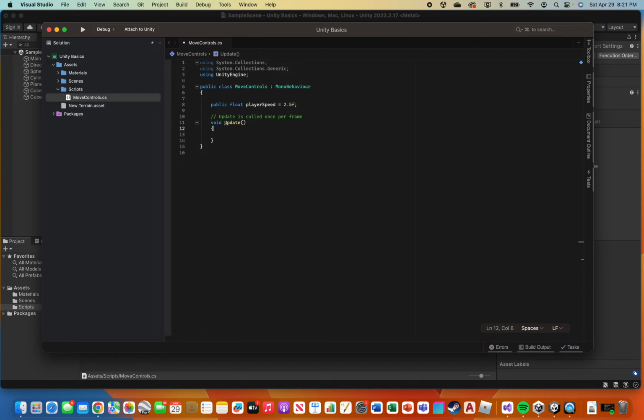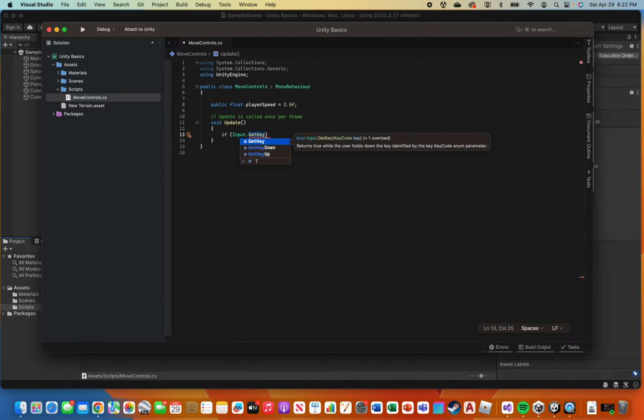Let's go down into the update. Next, what we're going to do is watch for keys to be pressed on the keyboard so we can check to see if this object is actually being controlled in the game. So let's do an if statement, and we're watching for Input.GetKey. Oops. I hate when it does that. It tries to finish my line for me. GetKey.